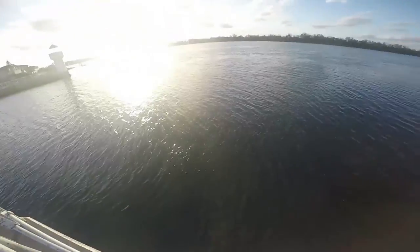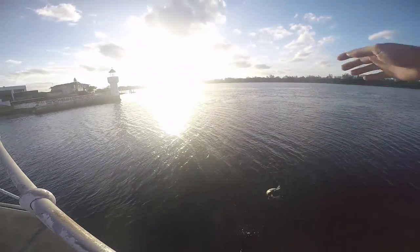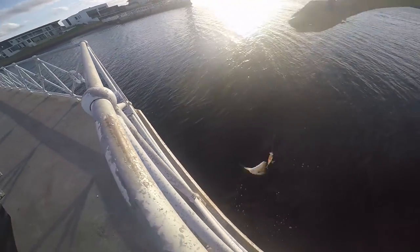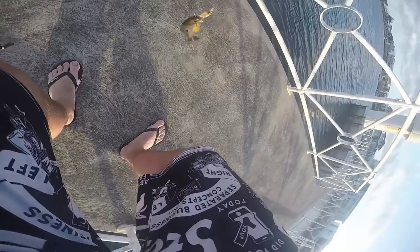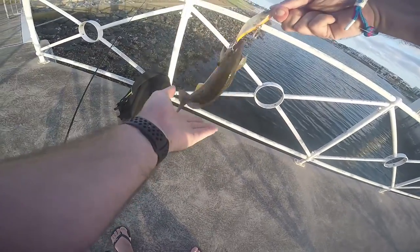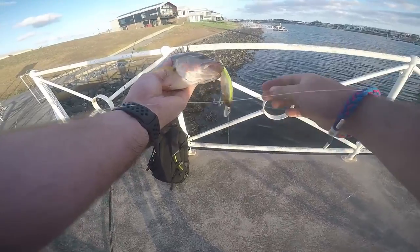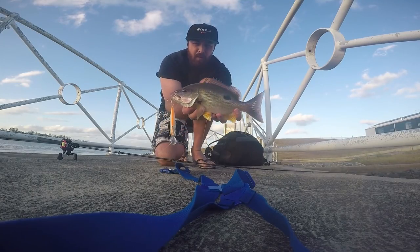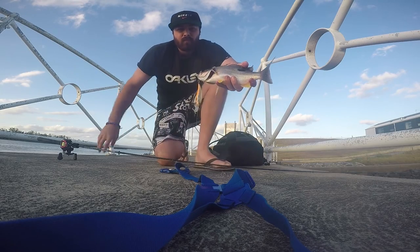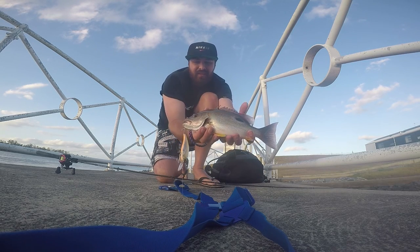Yep, there we go. Straight away. Oh, little Moses perch. Straight away. It's the closest I'll ever get to a jack. Not bad. There we go, guys. Good little Moses perch. First cast. Not bad. Let's get him back in the water there.